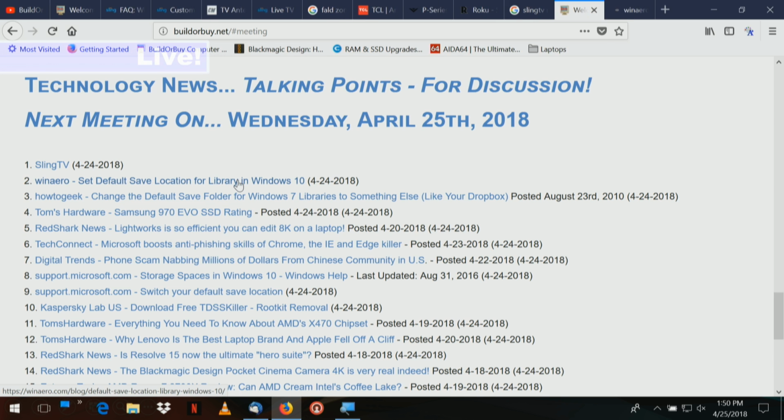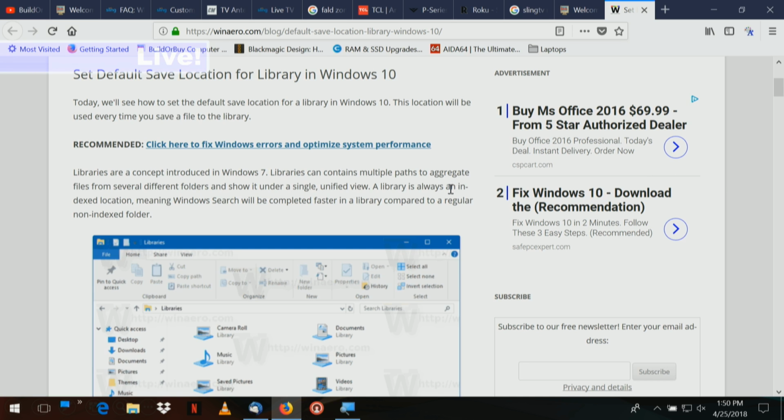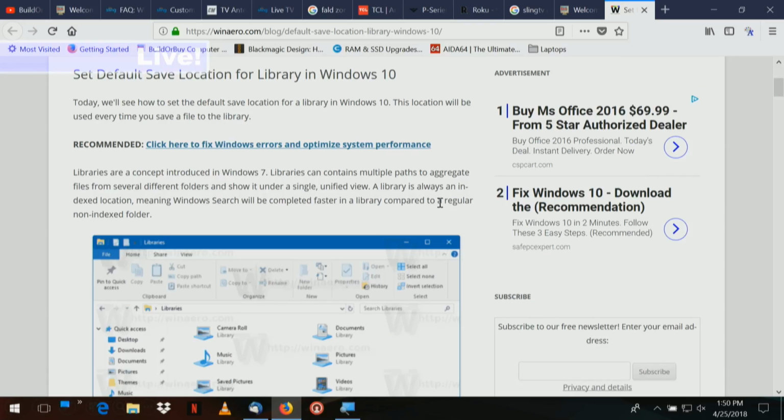I'll hold down the control key. I'm going to bring this up. We're going to go to this. Now, on a side note, before I get further into this, I want to remind everybody, we're streaming this meeting live. My original intention was when we streamed live, I would set the file with a generic name, and then I would go up afterwards and change it according to what we talked about. That I no longer can do. I have to set the name of that file in the beginning, and here's why.